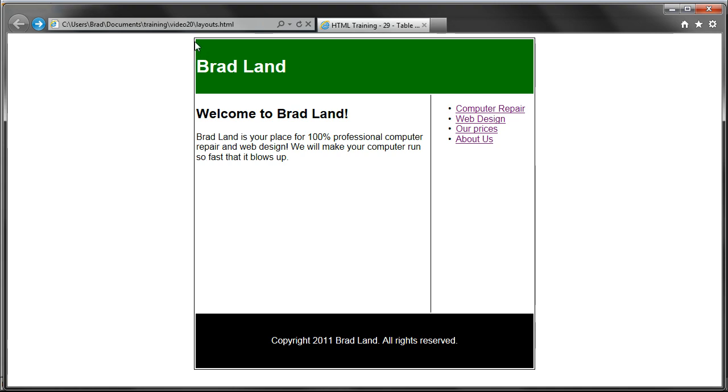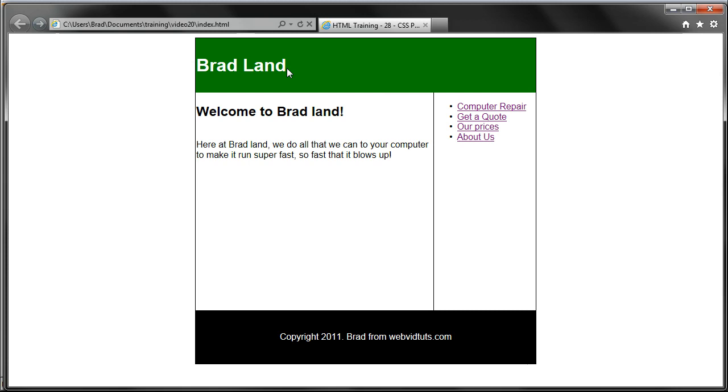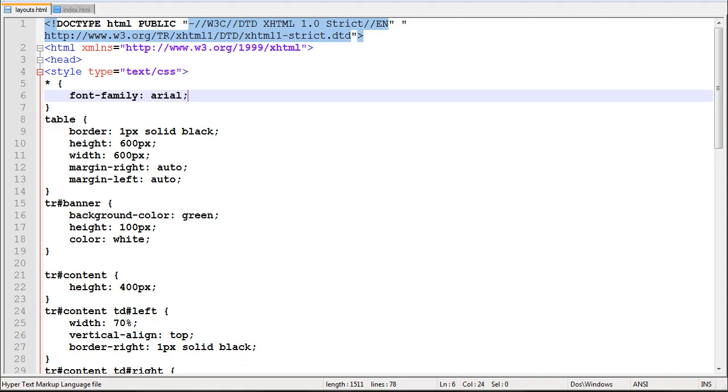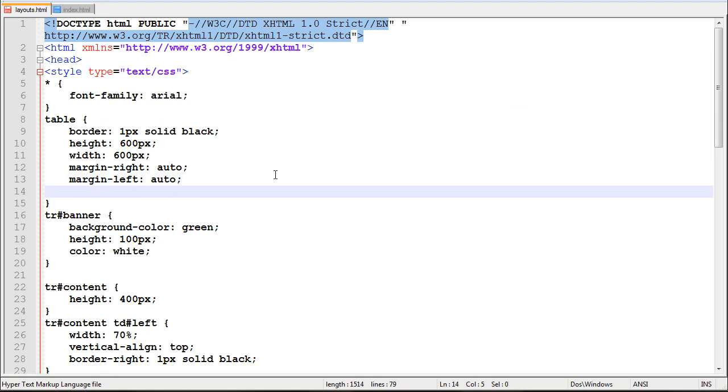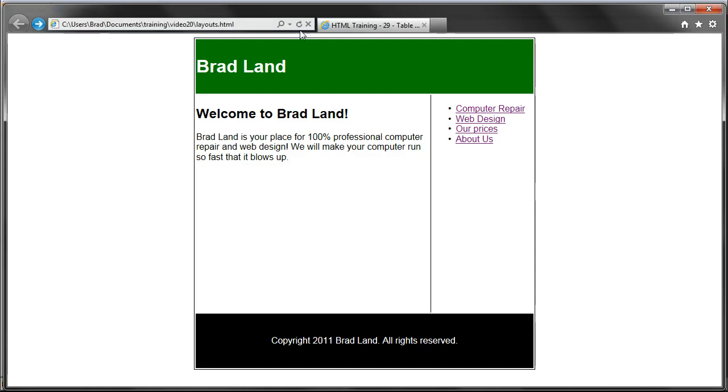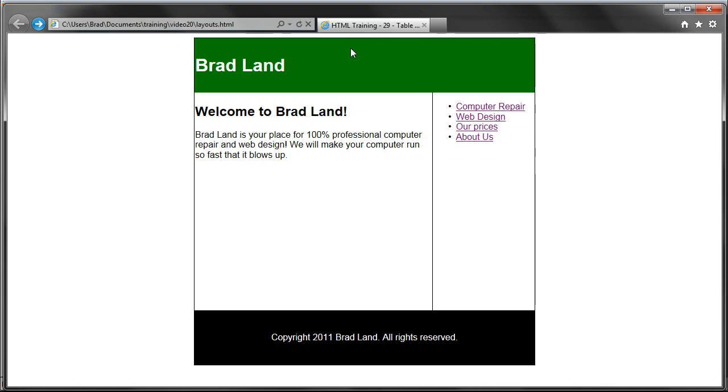Now if you notice, there are some little white spaces right here, like around this, but on this one it doesn't. There's no white spaces like around the border of this green. So in order for us to get rid of that, it's just one simple styling thing. We have to do, in the table CSS, border spacing, I think it's 0, and that'll get rid of the white spaces around anything inside of your table.